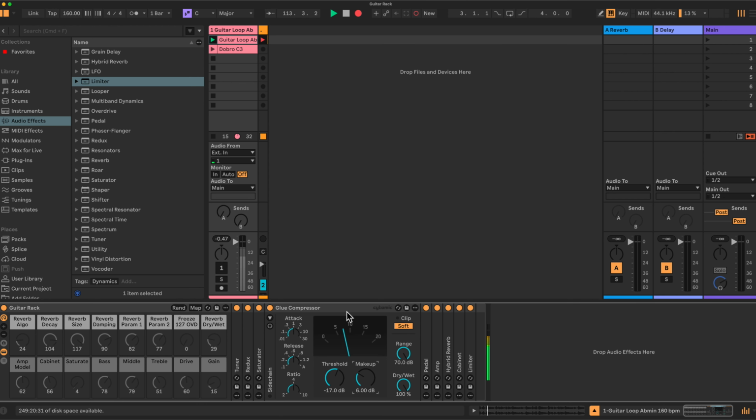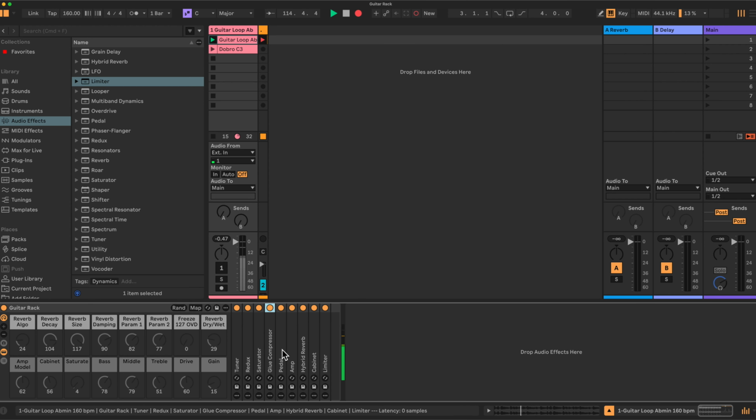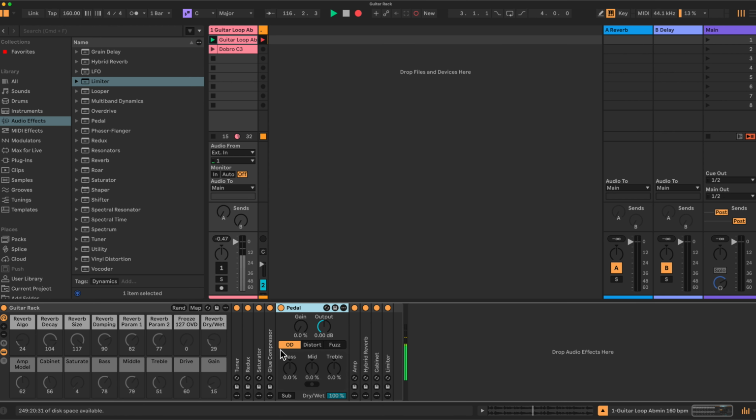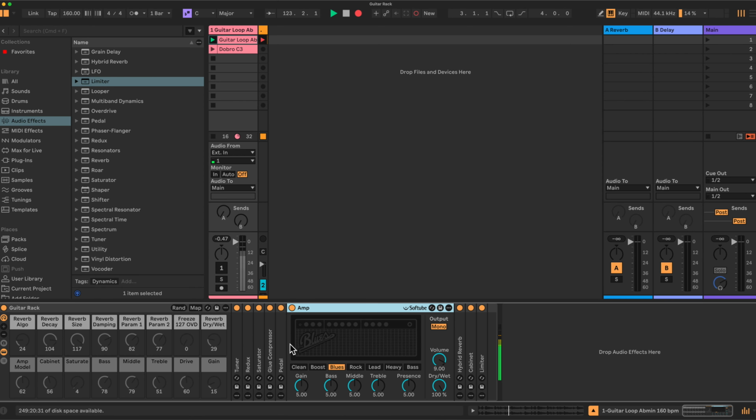We can go on to the next one now, which is the pedal. I don't think I set anything up on here. This is okay. We'll just map a few things here. Then we have the amp. The amp is also nothing to do here. This one here we leave on mono. The rest we will map.